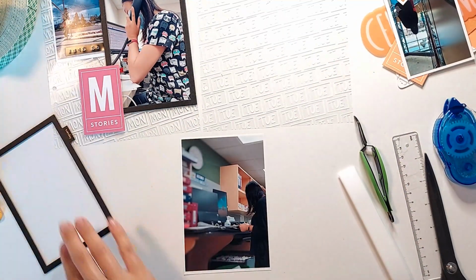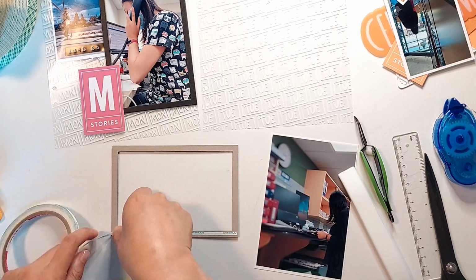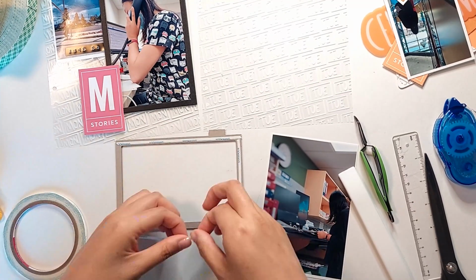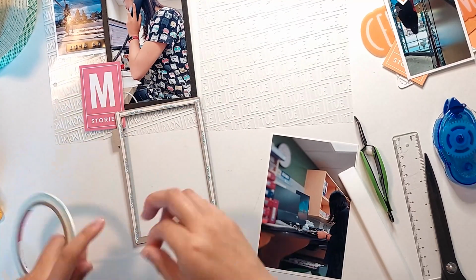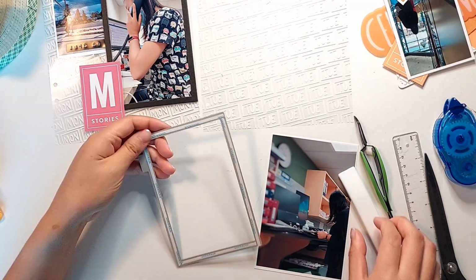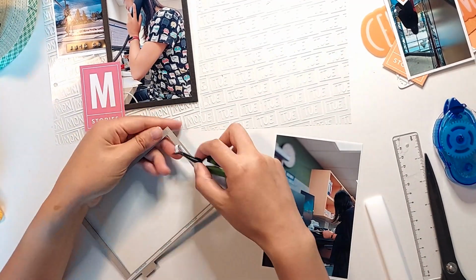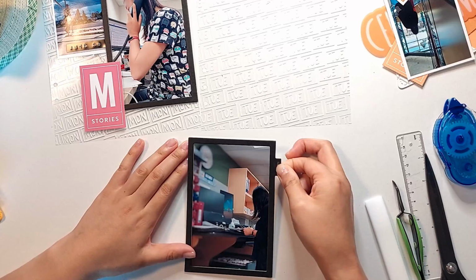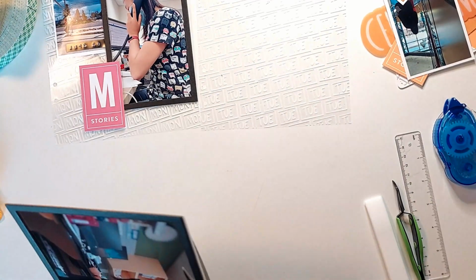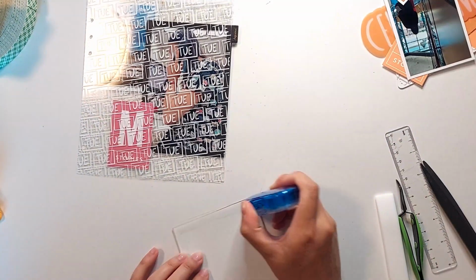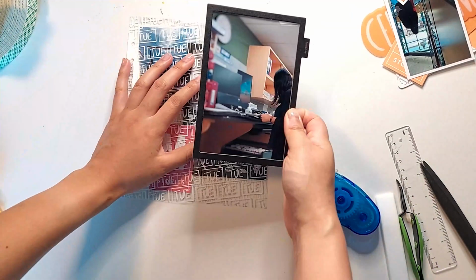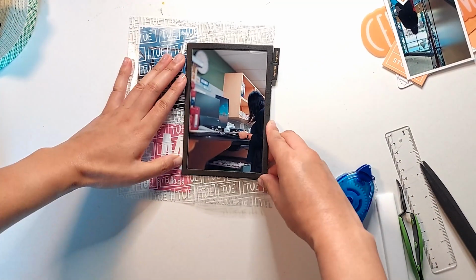So we got to sending some work pictures to and from each other. And we continued doing that this year as well. And I managed to get a lot of shots of myself at work, at least one, what I would consider a good one per day. So that's going to be the focus of the front page here. And that's going to be the larger 4x6 photo.